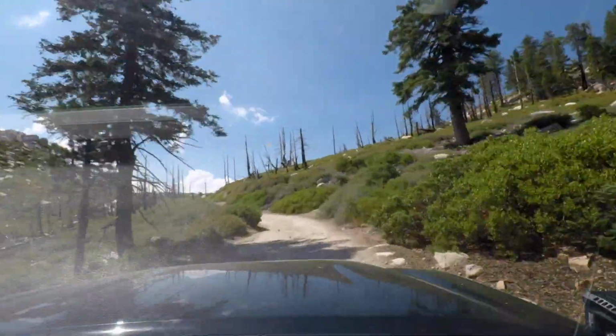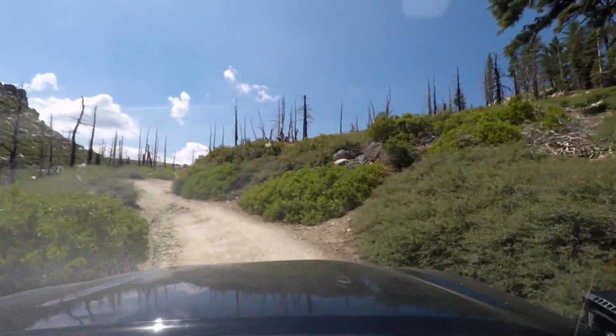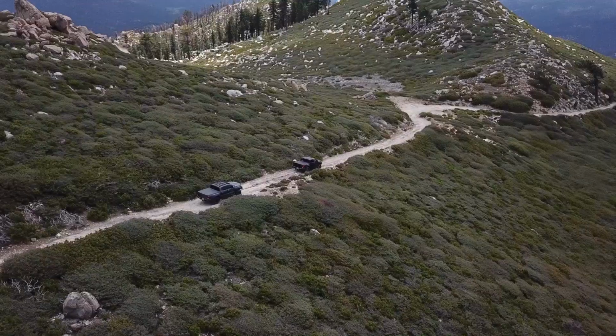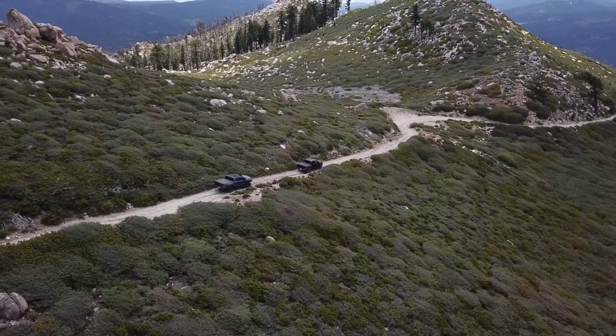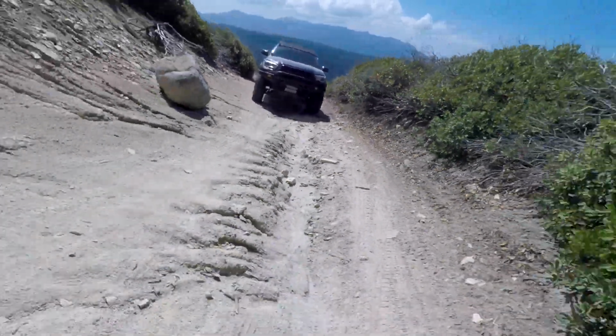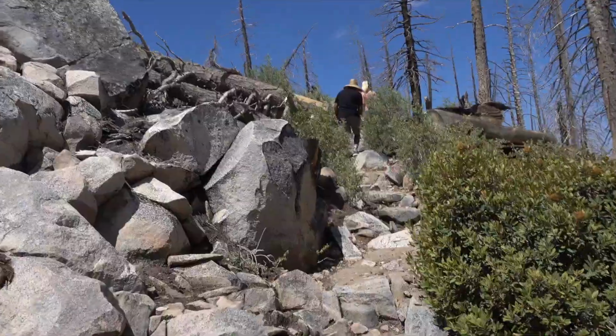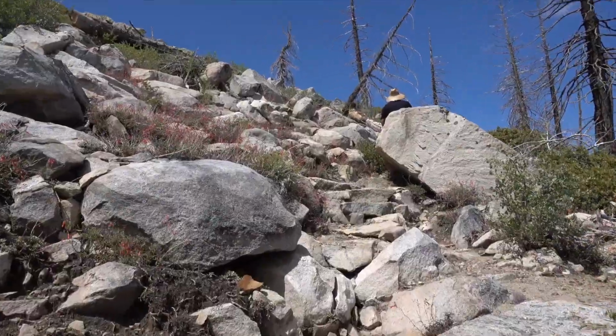Now comes a pretty interesting part. You reach a point on the trail where there's no trees, and that's because trees stop growing at certain altitudes, and it looks like around here that's about 8,000 feet. Once you reach this point, you know you're almost at the end of the trail, and you're getting to even better things. When you reach the end, the only choice is for you to park and start on the hiking trail.